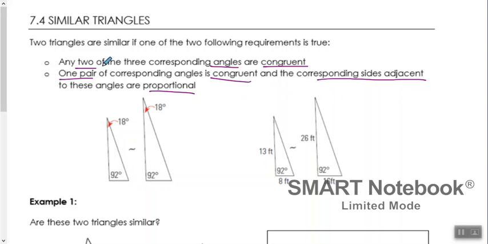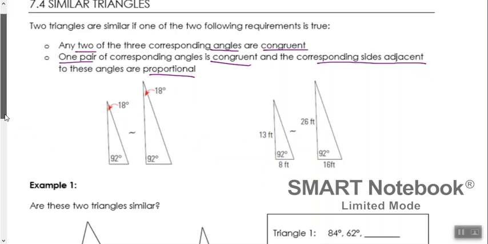So if we have two angles that are the same in a triangle, then we know that they are going to be similar. There's always 180 degrees for the interior angles of a triangle. So if you have two of the same, you know that last one is going to be the same angle, which means all of your angles are the same, which means you are going to have a proportional shape, right?